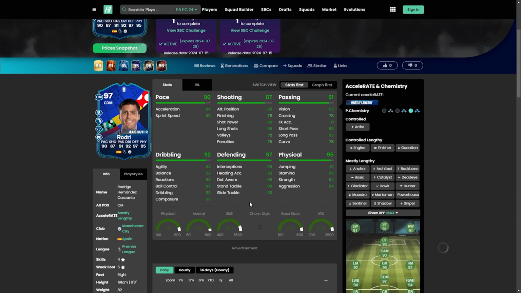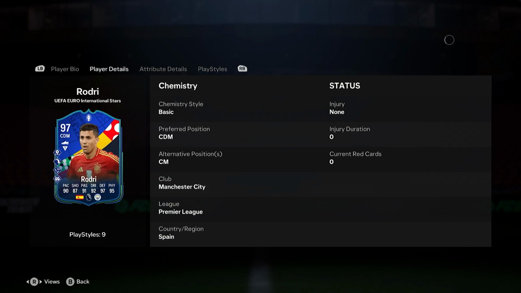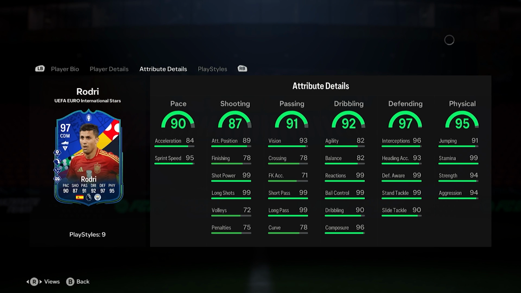Now, in terms of different chemistry styles, it depends on what you want from him. You could easily go with the mower, the anchor, and go 99-99 with 94 pace. You could obviously go for more of a shooting style and go for potentially 96 pace with 91 shooting. Nobody's gone with anything as of yet. He's brand new. And I think the card itself is definitely worth looking at the minimum.